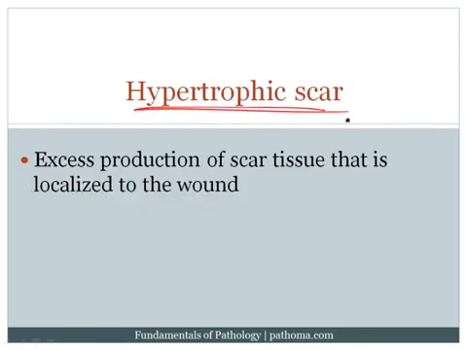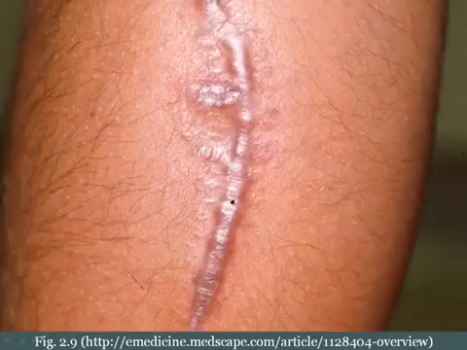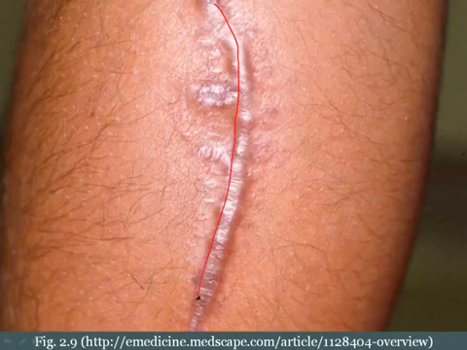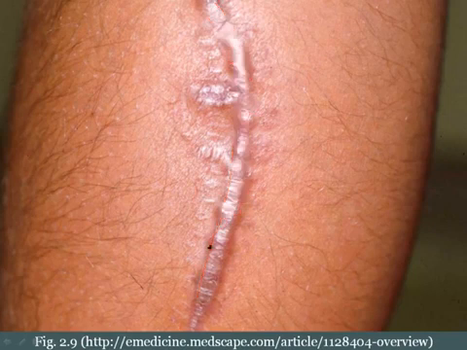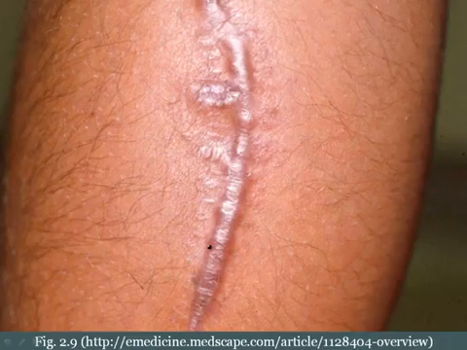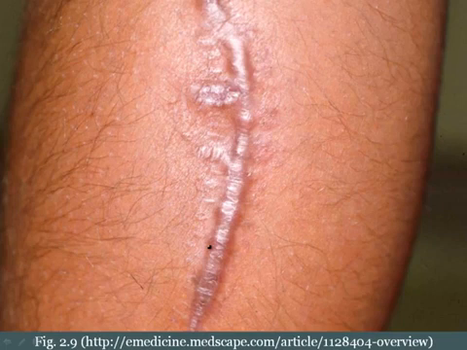Hypertrophic scar. What's a hypertrophic scar? It is excess production of scar tissue, but it is localized to the wound. Here's a classic example. This patient had a wound, but notice that the scar is a little thick and prominent. This is an example of a hypertrophic scar. The hypertrophic scar is predominantly made of type 1 collagen. There was granulation tissue, which was type 3. The collagenase plus zinc came in and converted the type 3 collagen to type 1 collagen. And so this is excess production of type 1 collagen as part of an aberration of normal scarring. That's called a hypertrophic scar.